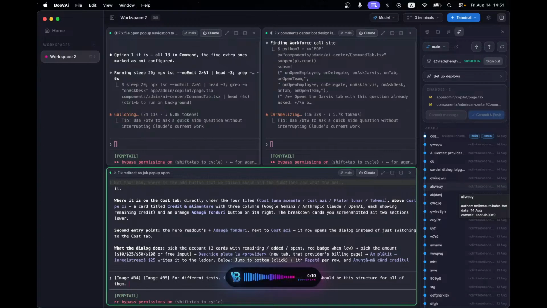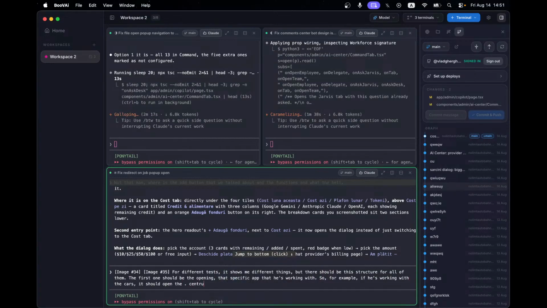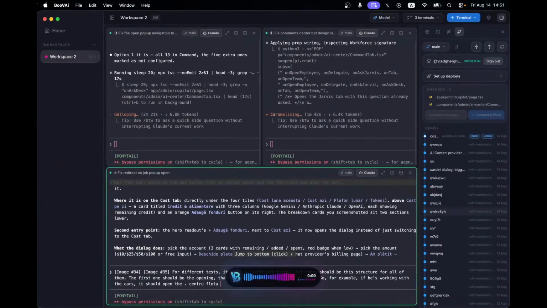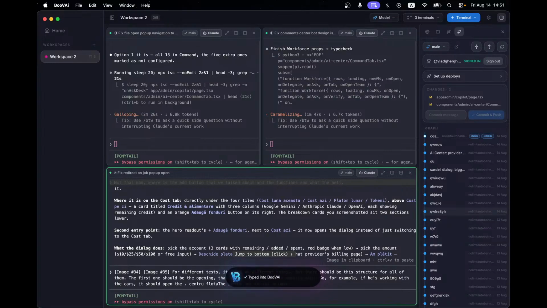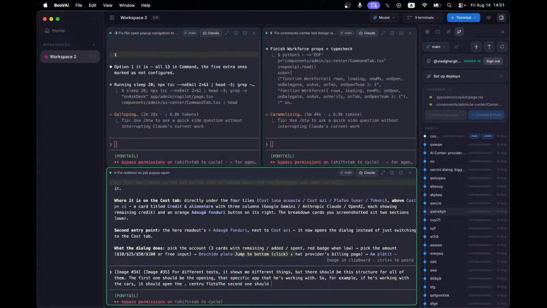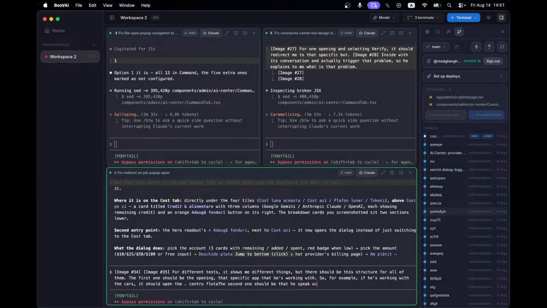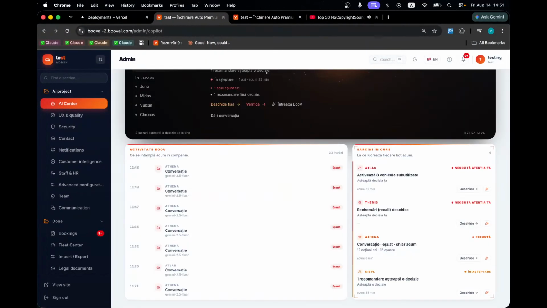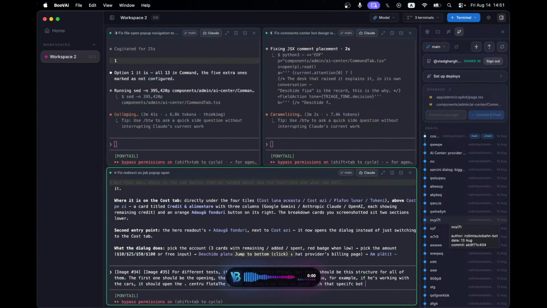So for example, if he's working with the cars, it should open that. The second one should be open that he speaks with that specific bot. And the third one is the actual task.